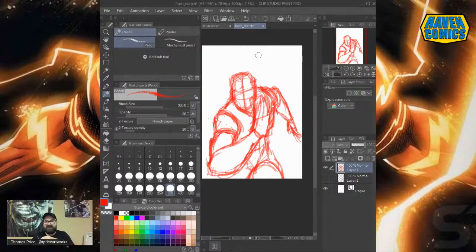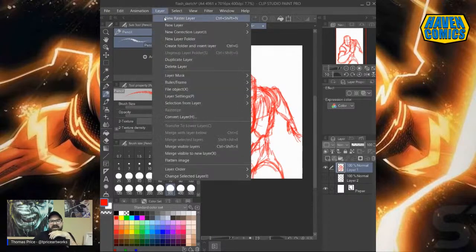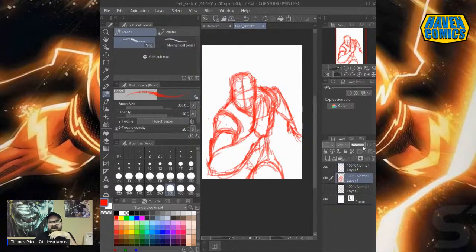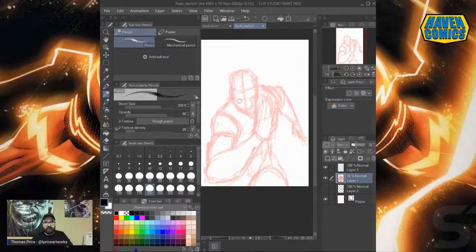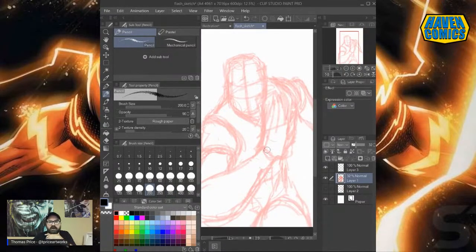All right. Now we're going to start focusing on, because we're doing Wally now. That seems to work. And I keep doing this to myself, drawing on the wrong layer. All right.